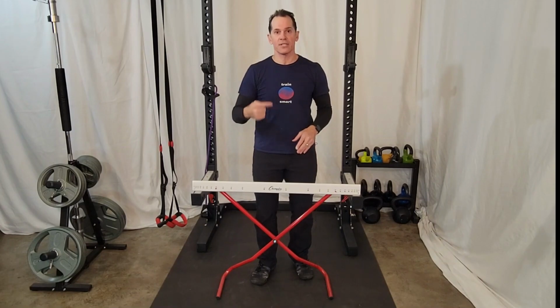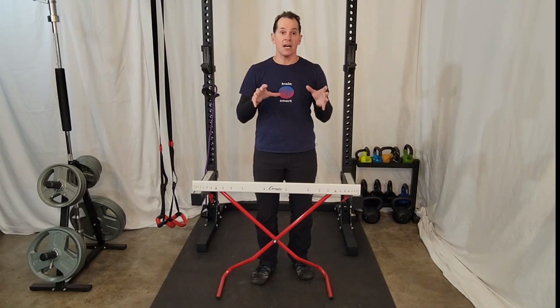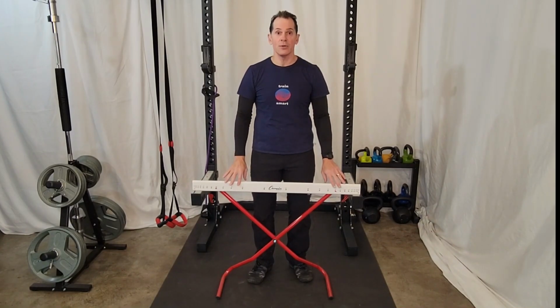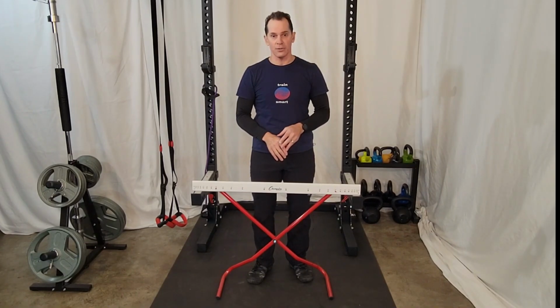You can do hops, you can do step overs, you can do side hops. There's a variety of different exercises you can do. The cons with these, there's a couple different cons. First of all, orthopedic issues. I definitely recommend not to use these, not to have these until you at least overcome those orthopedic issues.